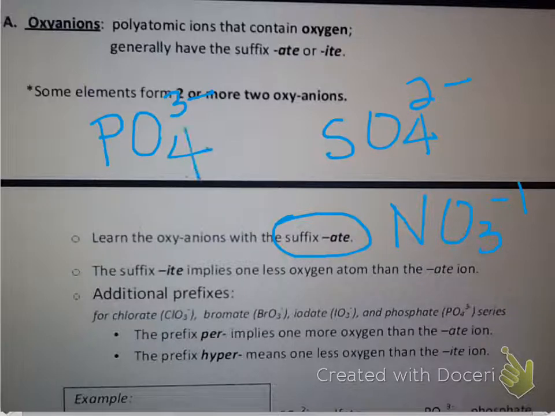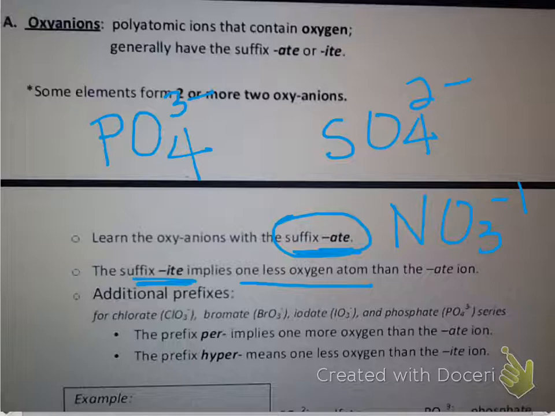So what I want you to do is learn, out of the series of the groups of the oxy anions, all of the ates, and I'm going to show you that in a second. I'm going to show you how to learn them in a quick, kind of silly way. You can just memorize them if you want to. Once you learn the suffix ate ions, you're going to notice in many of those groups there are similar sounding oxy anion names, but instead of ending with ate, they're going to end with the suffix ite. Whenever you see the suffix ite instead of ate, it implies that that series has one less oxygen bonded to the heteroatom, and it's going to have the same charge.